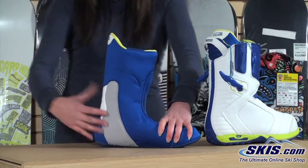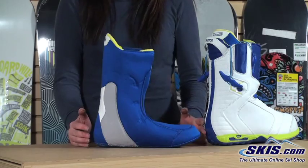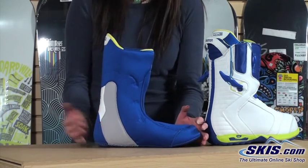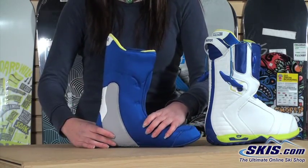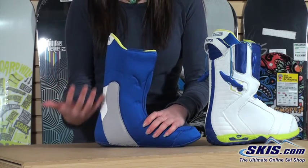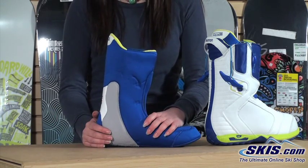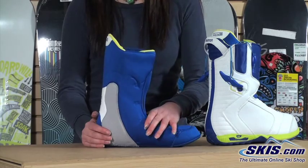Last, what you've got on this boot is some lightweight power panels. What that does is it makes it so the liner itself can be flexy, can be very comfortable, but you still have some added support on the outside of the liner, keeps your heel locked into place and keeps you transferring the energy as effectively as possible to your binding, to your board.